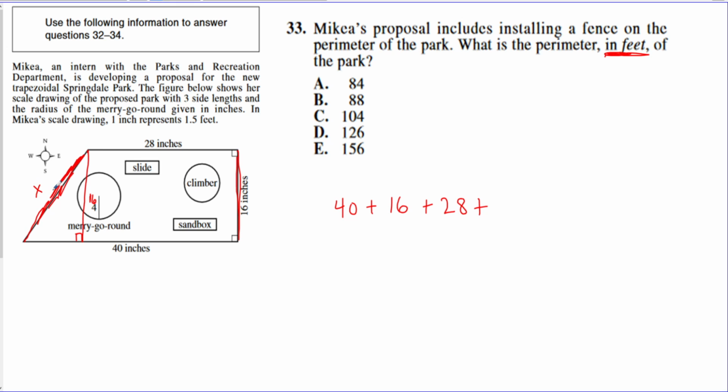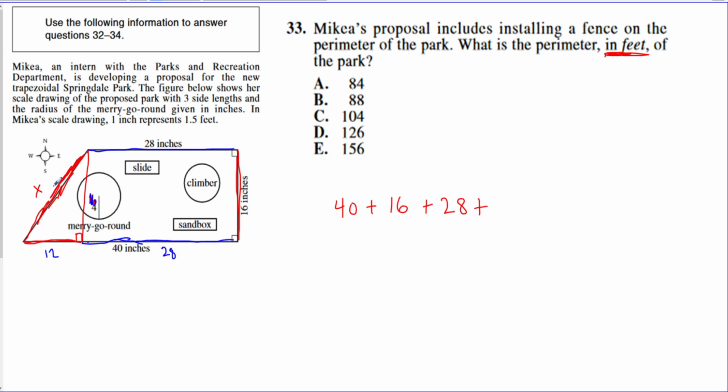This unknown side, okay? But I kind of also have an unknown down here. I don't know what this piece is either, okay? Here's where the help comes in. This top piece right here, this blue line, the top base, is 28, which means from here to here on the bottom, since this is now a rectangle, this is also 28, okay? And if the whole bottom is made up of 40 inches, I've used 28 of them. That means that this little piece down here has to be the remaining 12, right? So that's 12 and a 16.